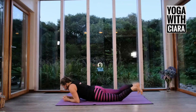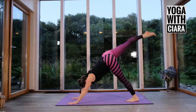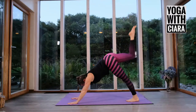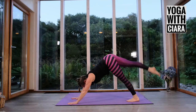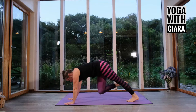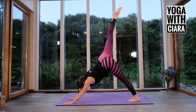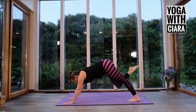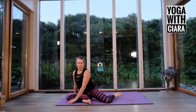Bring both elbows to the floor, pushing back into your downward dog. And then stretch your right foot up towards the ceiling. Bring your right knee to your right elbow. Stretch your right leg up towards the ceiling. Bring your right knee to your left elbow. Reaching up towards the ceiling. Bring your right knee to the floor between your two hands. And then sit your bum on the floor and you're in zigzag.